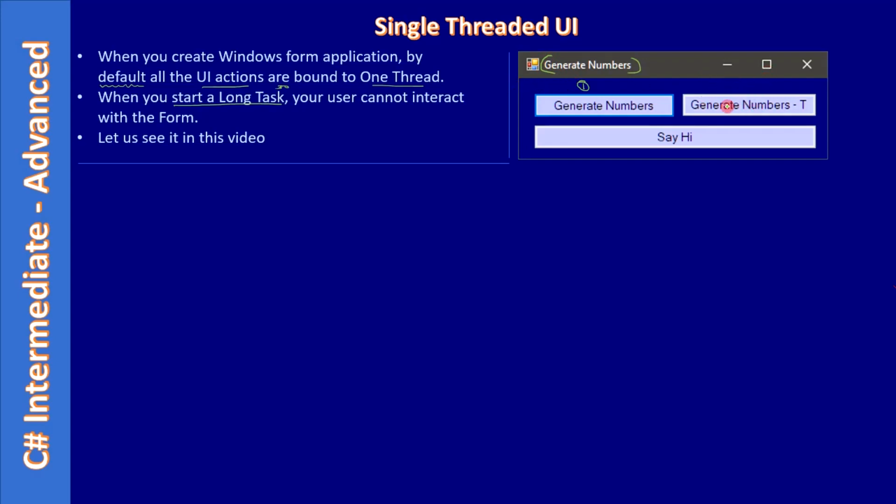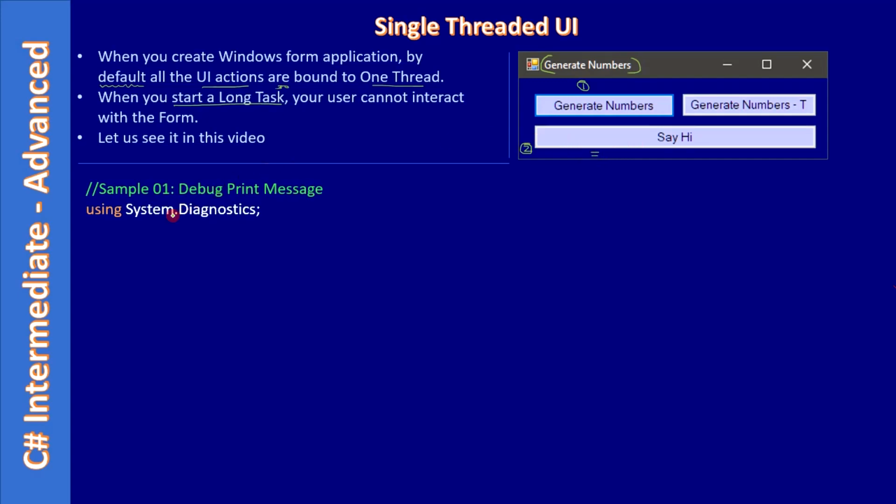Then we will talk about the generate number threaded behavior later. There is one more button, and when you click this button, say hi, a greeting message will be printed in the debug console.